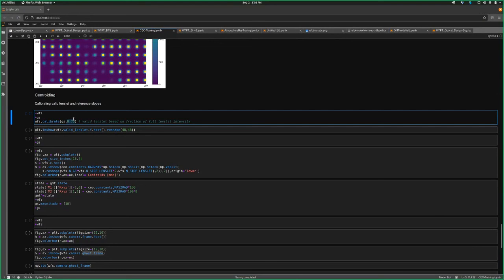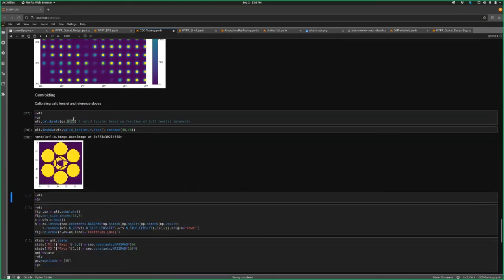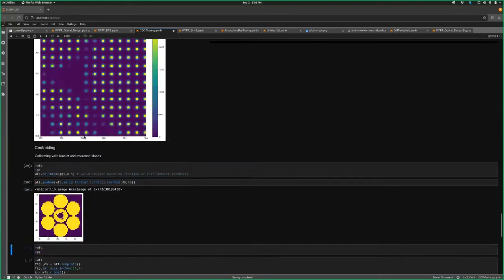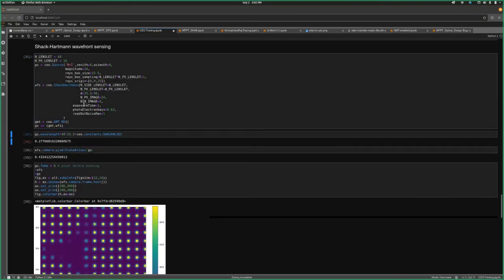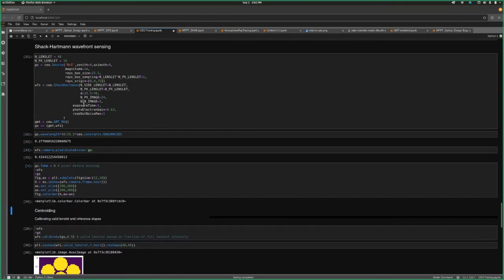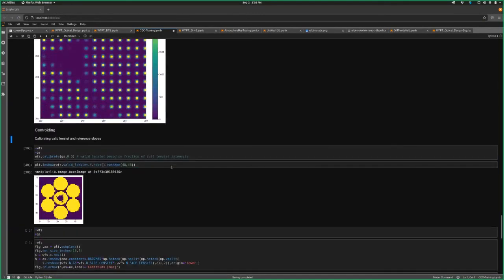So if you do, here we go. This gives you the mask. If I change that, it selects a bit more lenslets. But doing the calibration twice messes up everything, so I'm going to go to 75%. Okay.